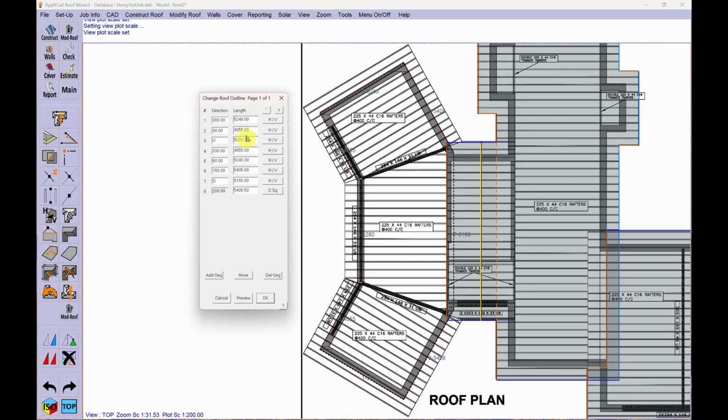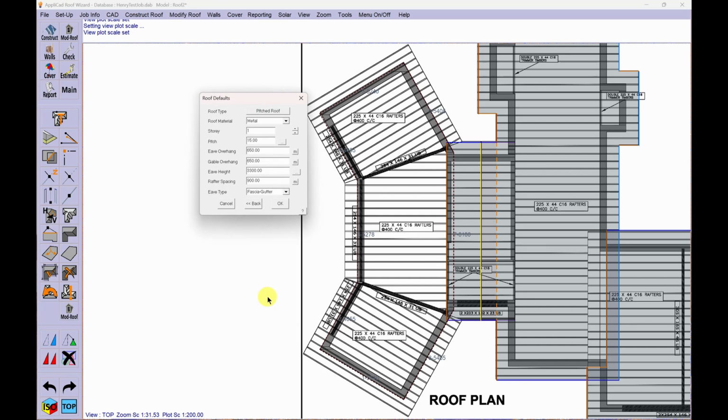So 75. Preview that. No, it must be 78. You can see we're really getting down to the millimeters now. Bingo. So all the opposite line lengths are the same now. So we hit OK. So our outline is now correct.